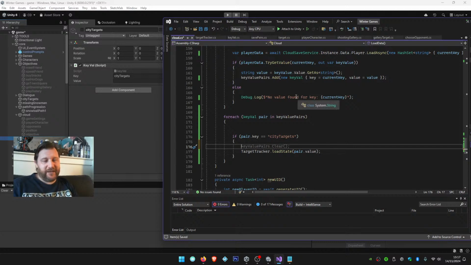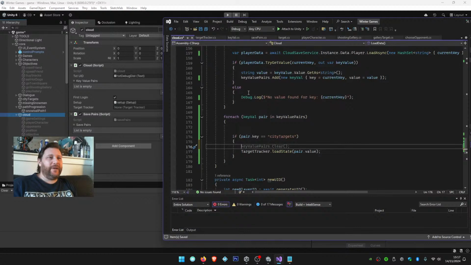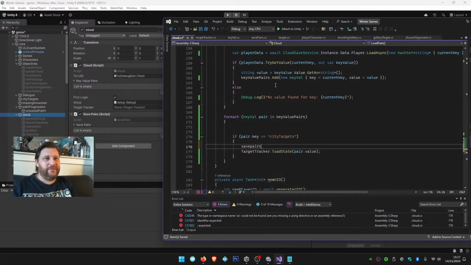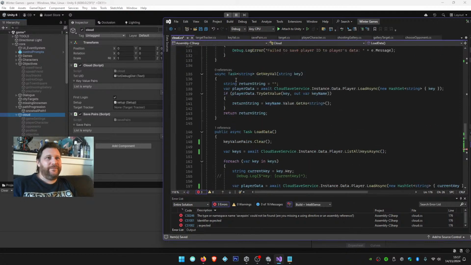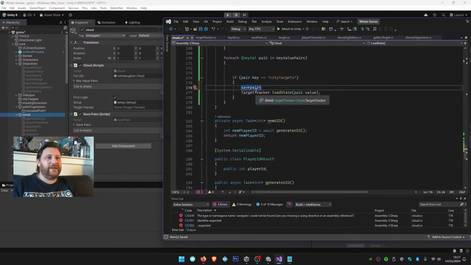So this already has access to save pairs. So we want to say save pairs. Is it that one? It's the one that's all lowercase, because I used it as an address.